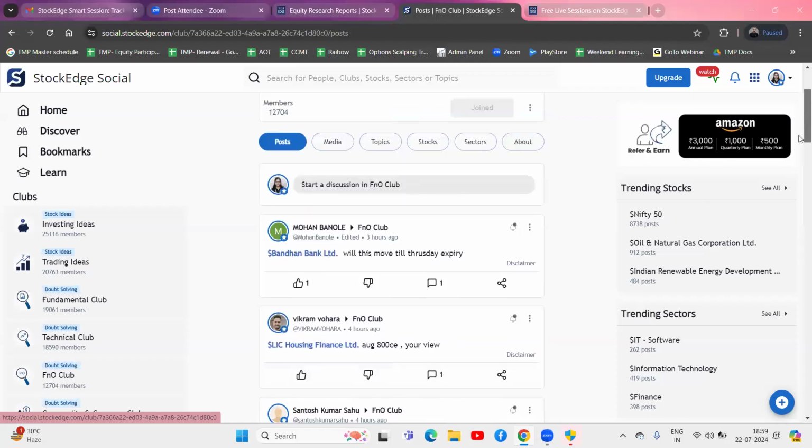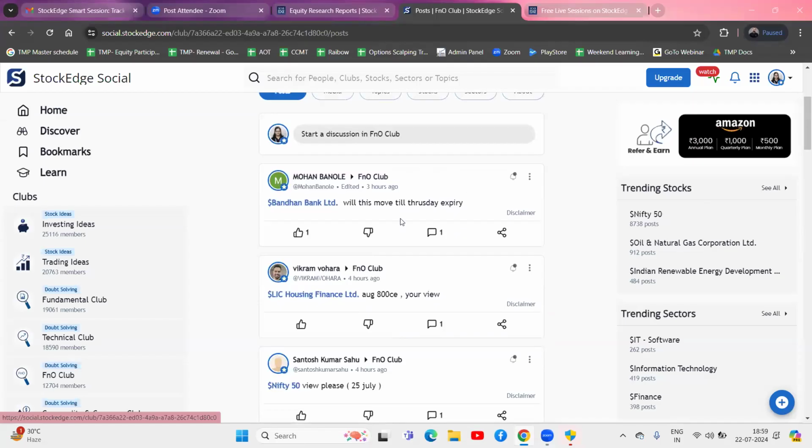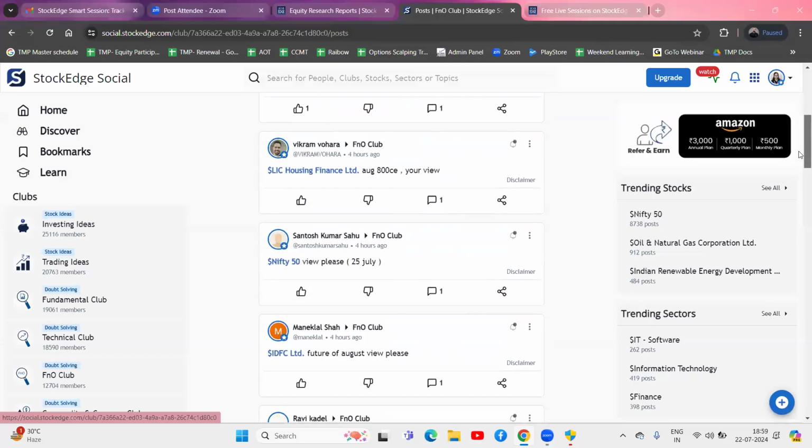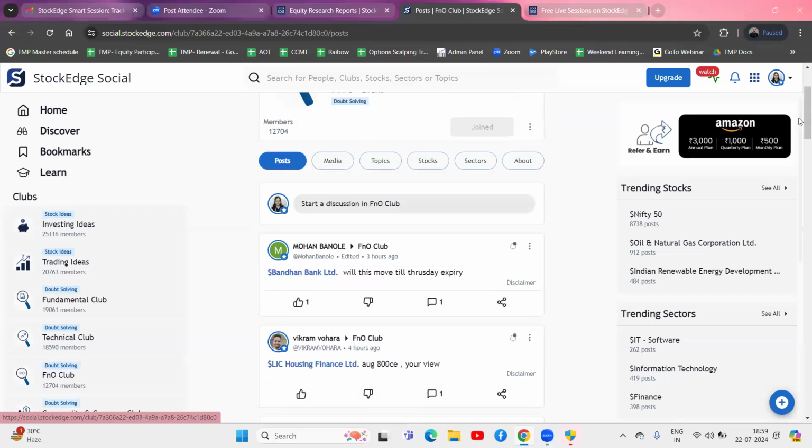ठीक है, तो अगर आपका FNO related कुछ भी query हो, format yet again is same for every club. कोई भी club में आप post कर रहे हो, the format has to be $sign and then your query. Okay. The response time for FNO club यहाँ पे is what we give here is the view. Like अगर आपको किसी stock के बारे में FNO related कुछ समझना है, So you can come and post your query here. We don't provide key levels here in this group. For key levels, you need to follow investing and trading ideas.